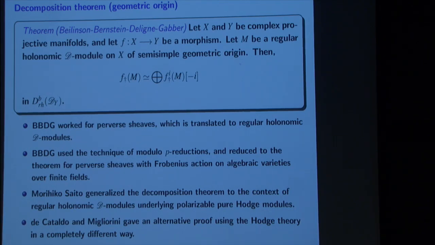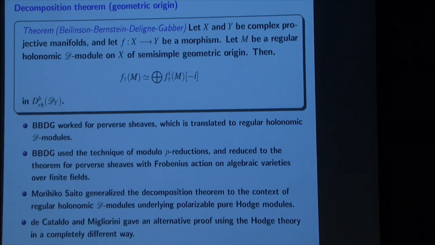And it also raises a very interesting and rather philosophical but very important question. According to a dictionary of Deligne, Hodge structure should be the counterpart of Frobenius structure in the algebraic geometry of a complex number field. So we can ask if we can prove this theorem within the world of a complex number field, I mean, without going to the world of positive characteristic, by using Hodge structure.